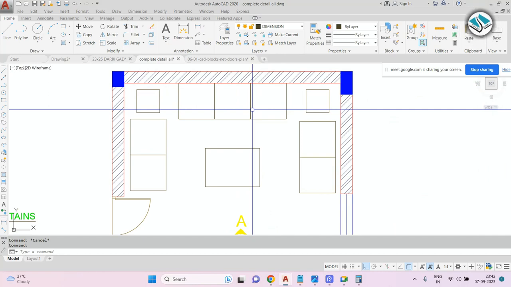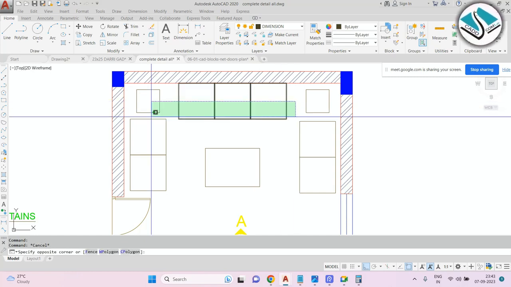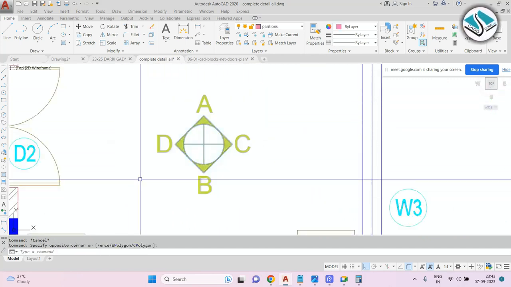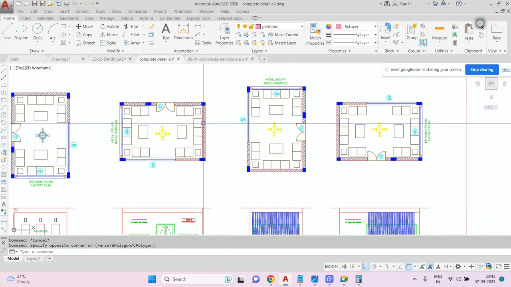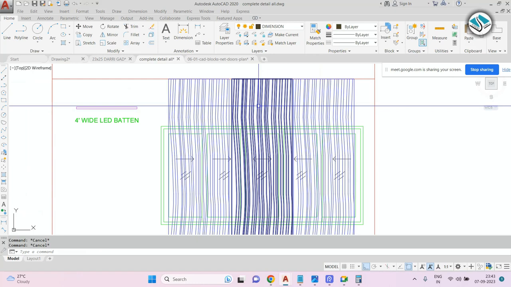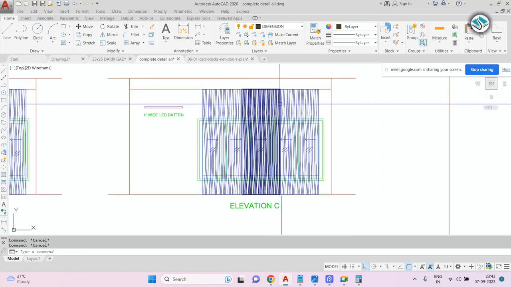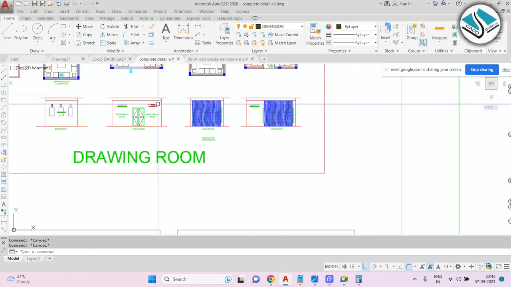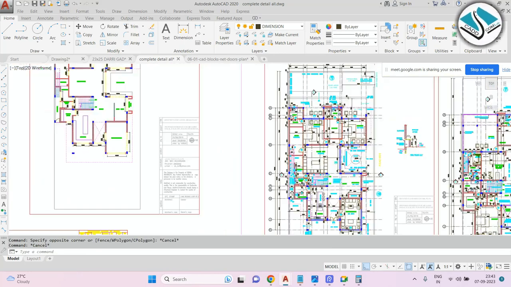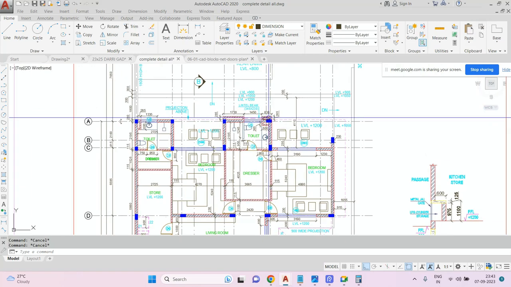We can scale any furniture, like we can use the scale command in our architecture drawing and our interior drawing. We can scale any elevation text. Also, we can scale any object in the interior, like curtains, door, window, any. So it's a very important part of our drawing.